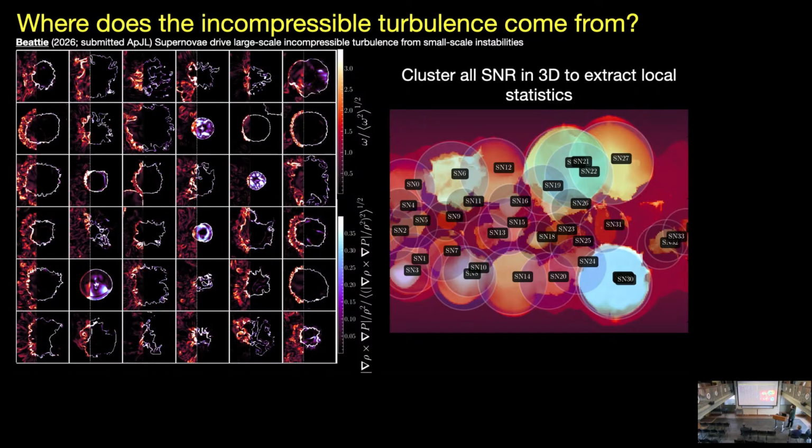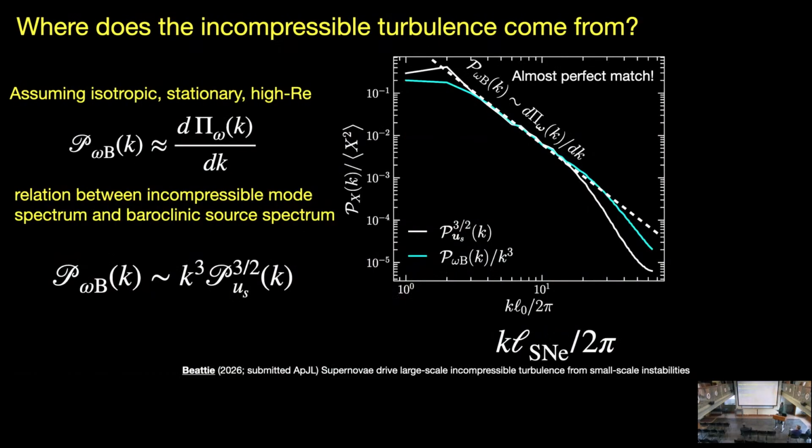I really like this plot. Now, I already showed you that you can just equate the baroclinic term, the source term, with the cascade term. So I'm going to do that again. I'm going to play some games here. I can work out that this term over here, I can write it down as the incompressible mode spectrum itself. I'm not going to go through that, but people can ask me if they're interested. And then I find an analytical relationship between the source term and the incompressible mode turbulence spectrum. This relationship is only true if all of the turbulence comes from the baroclinicity.